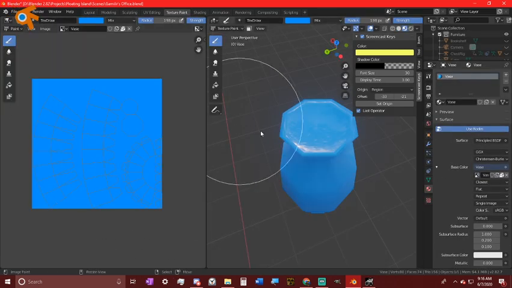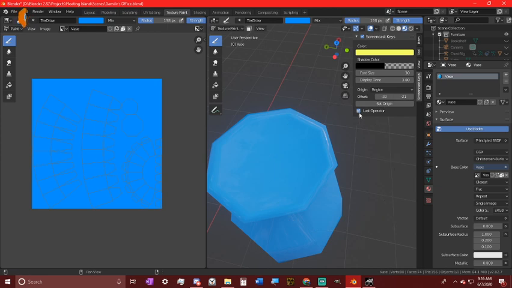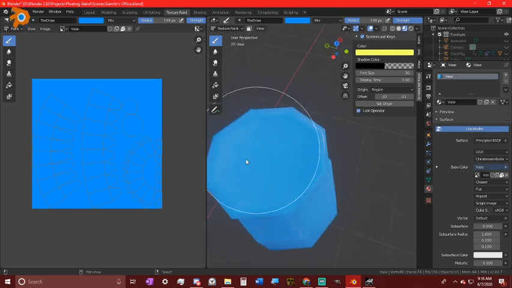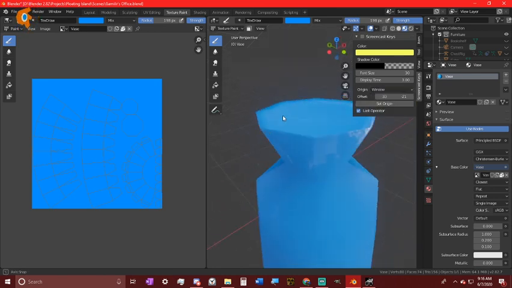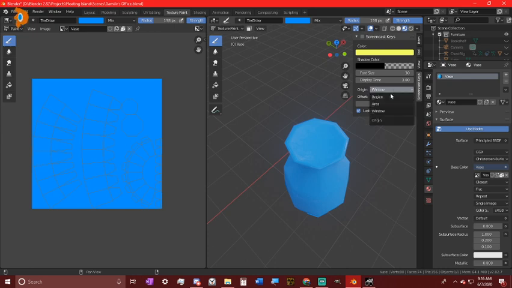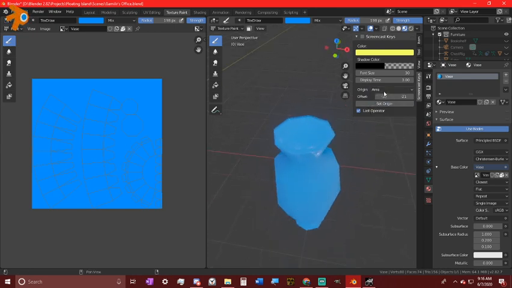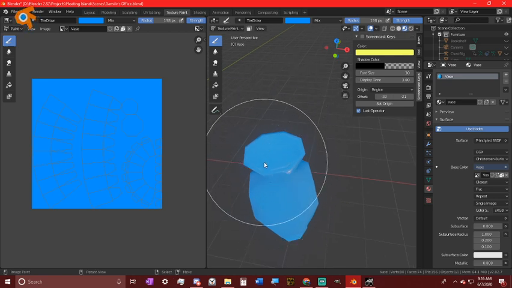Okay, we're gonna swap to texture paint mode. They don't even know where to display that now, man. Well, good job, screencasting. You don't know what the hell to do.